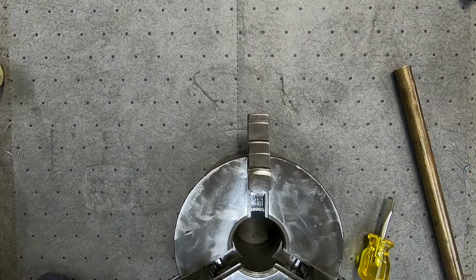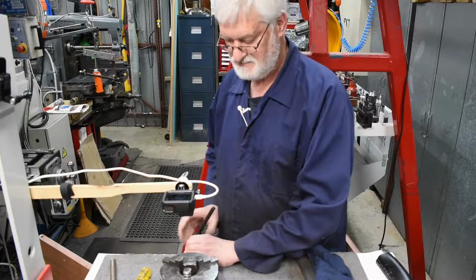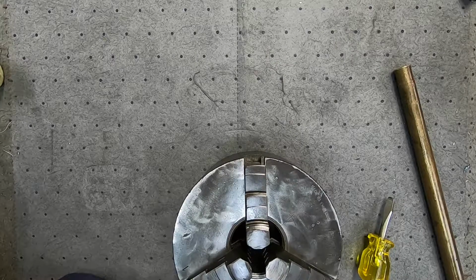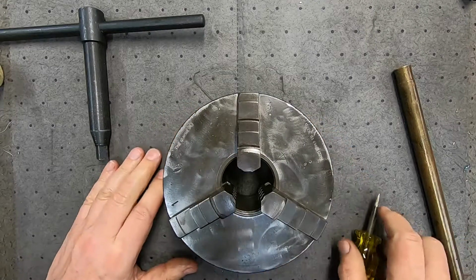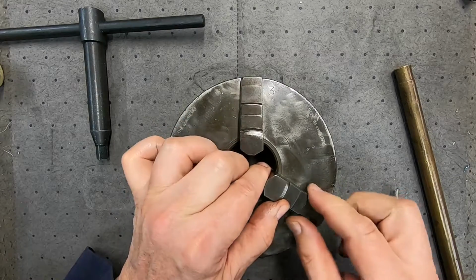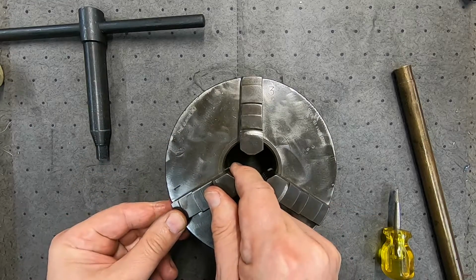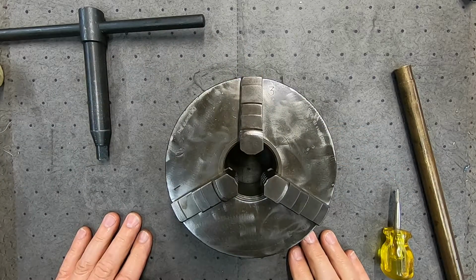And now, hopefully if I wind them all in, they'll all meet in the middle at the same time. And they are all in fact meeting in the middle, so that's pretty good. So let's just back him out and just check the play of each jaw in its slot. Wow, I can't feel any there. There's a little bit of backlash on the scroll, but the jaws don't move at all in their pockets. So it might be old, and there's plenty of life left in this one yet.